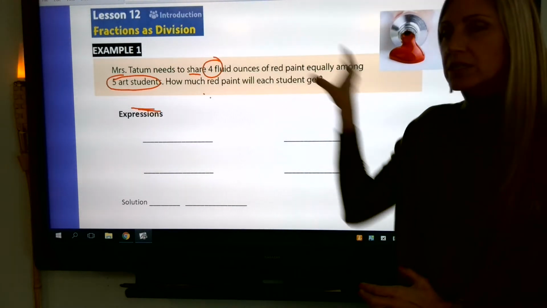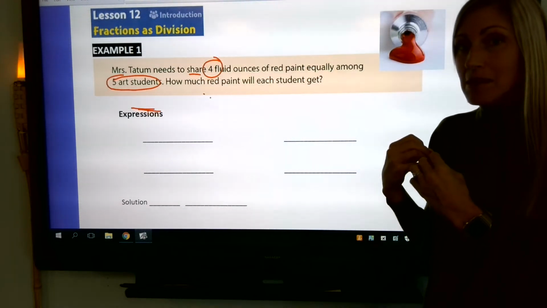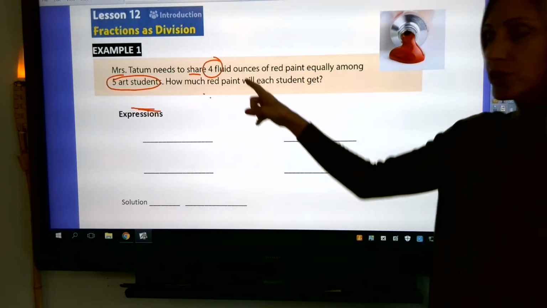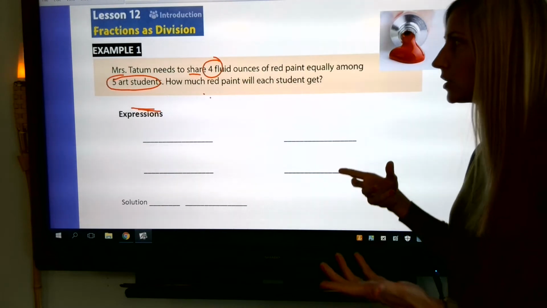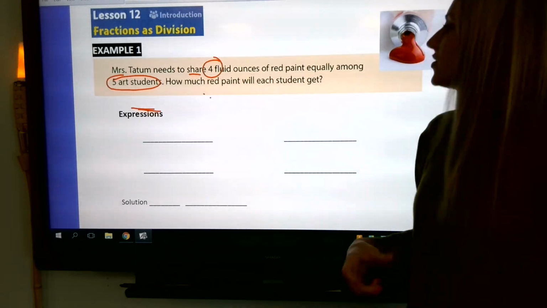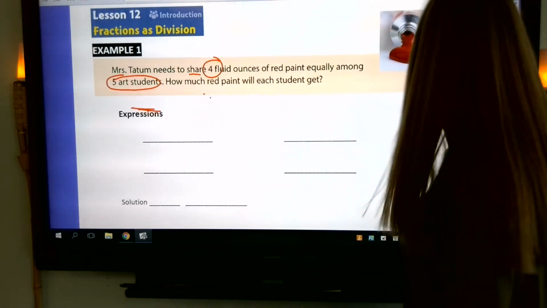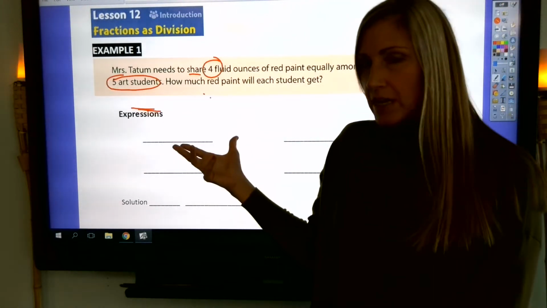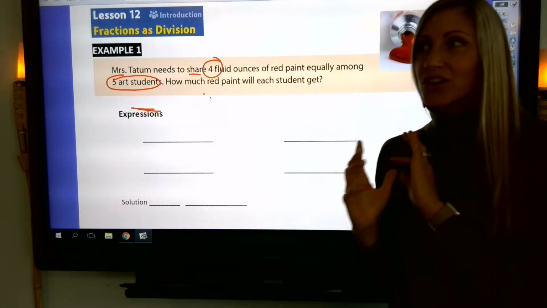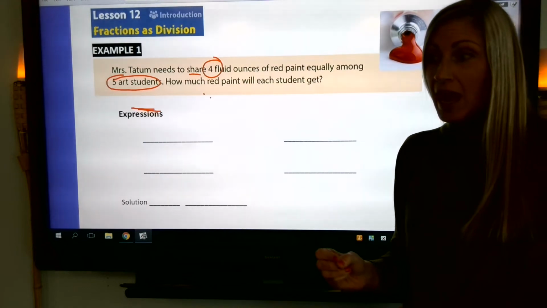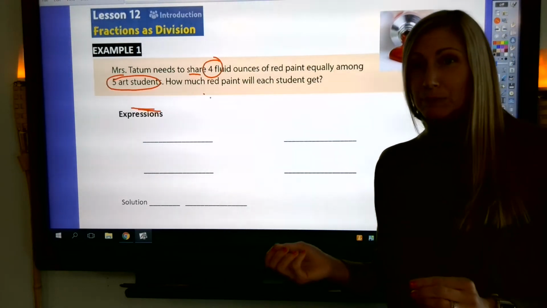What we can do is we can take this story problem and think about it in many different types of expressions. So one of the first ones that seems really obvious is, well, if we're sharing something, we're dividing, right? So one of our first expressions that we'll write down is what's being divided. Now, careful, your amount completely changes if you divide the wrong thing. And in some cases, it makes it sound a little creepy.